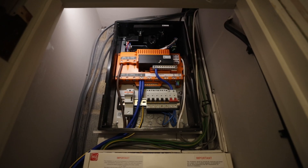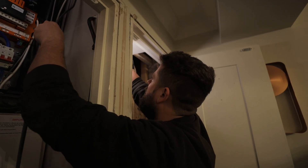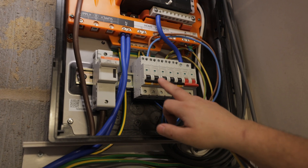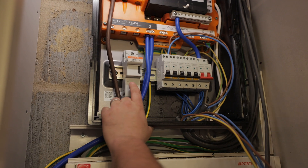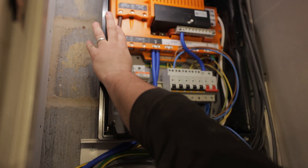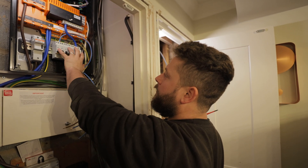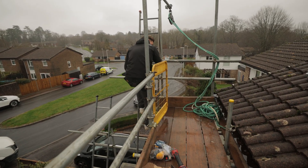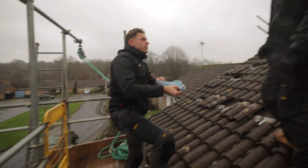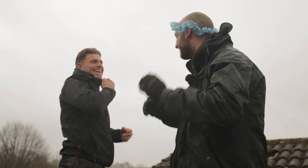Back in the cupboard — the gateway is now mounted on the wall and we've started wiring in the tails. To explain why there are so many cables: we've got a power supply for each of the three Powerwalls, a power supply for the solar inverter, and a power supply for the solar meter. We've then got the incoming supply from the meter going through an 80-amp fuse in here to feed the gateway. The non-backed-up supply will come off this terminal and feed into a Henley block which feeds the car charger. The backed-up supply will feed our little fuse board here and we'll also have another tail out into the house supply fuse board.